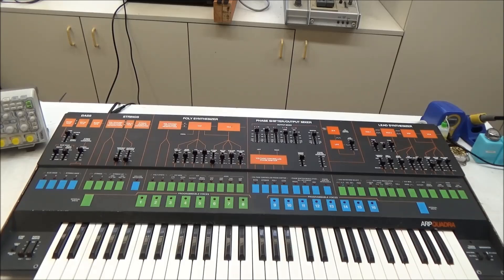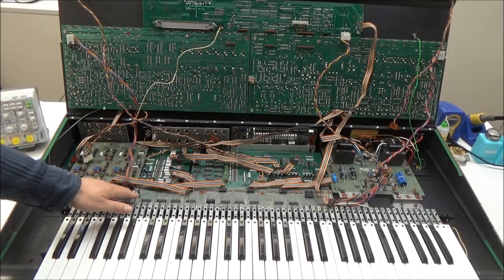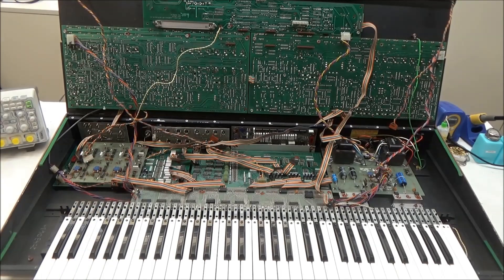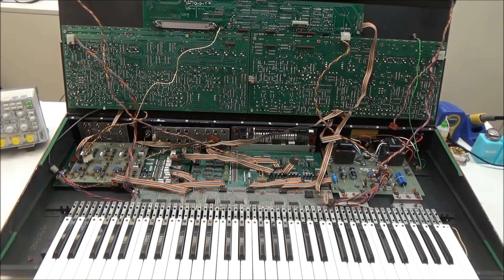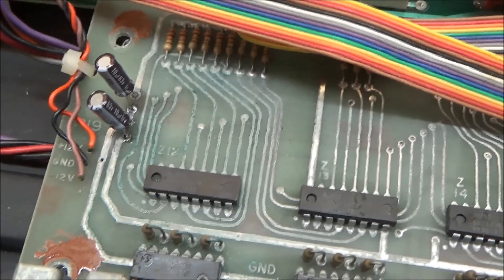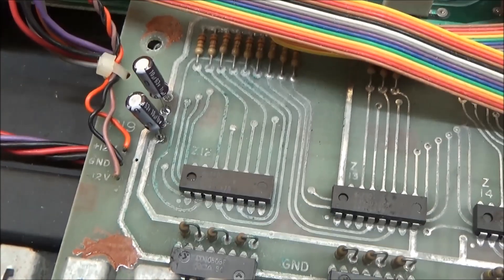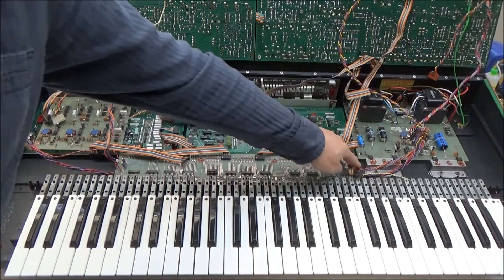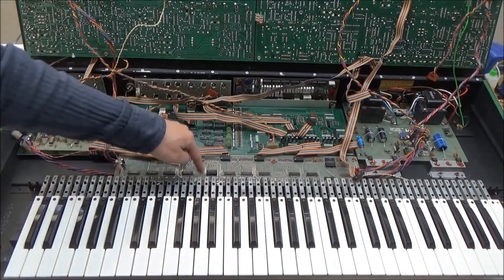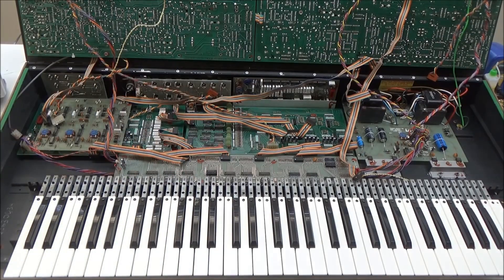Installing my Quadra MIDI is easy. You just unscrew and lift the lid of your Quadra. This board here is the keyboard electronics board and all you're going to do is replace that board with the MIDI adapter. The batteries are located here with the lid closed, directly over the keyboard electronics board. So there's usually battery corrosion all over this board anyway, like this one. So good riddance to it — you just disconnect a few cables and remove a few screws, then take that board out and replace it with the MIDI adapter.